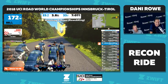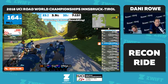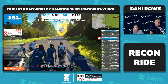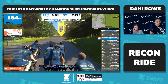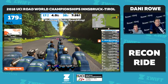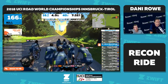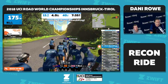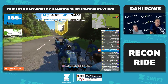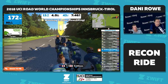But in the race, obviously it's very different and you can't just stick to a power. I think that's where you need to go a bit on instinct and feel, look at what's happening in the race. So positioning is really important leading into the climb. I guess you don't want to be really far back with all the action happening at the front, because not only do you have to make an effort to get to the front, you've then got to try and follow whatever's happening there. So I think it's a happy medium. If you can be top 20-ish going into the bottom of the climb, you're never too far away from the action that's happening on the climb.